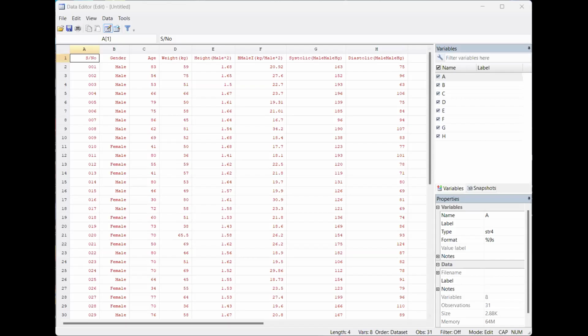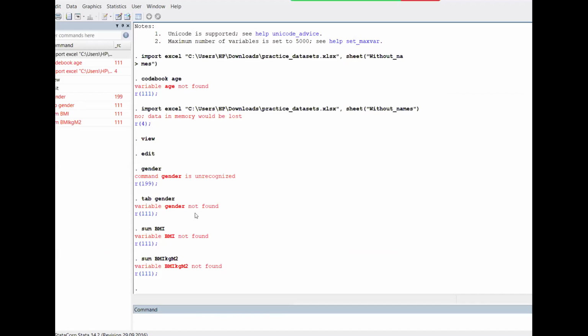Sir, so this is my data, and whenever I am trying to send a command, the edit command was done, but after that the command is not working. Is this on STATA or R Studio? STATA, sir.